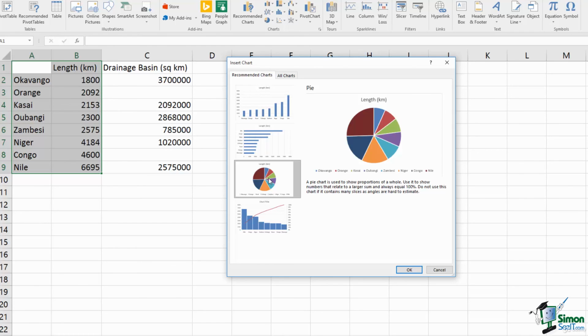However, Excel doesn't know that. You understand this, Excel doesn't. So it offers you a pie chart, and you need to be aware of the meaning of pie charts to realize that this is not a suitable chart in this case.